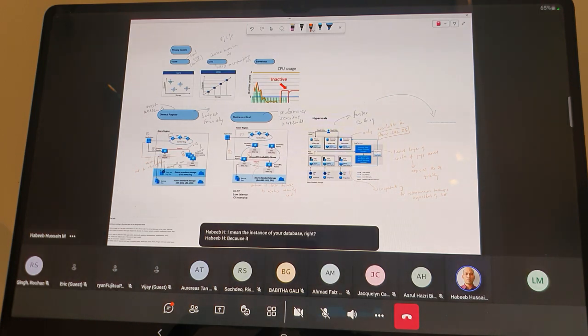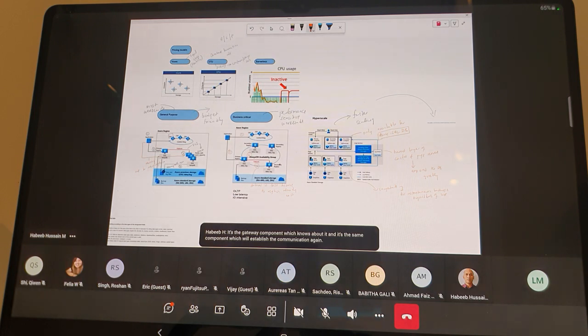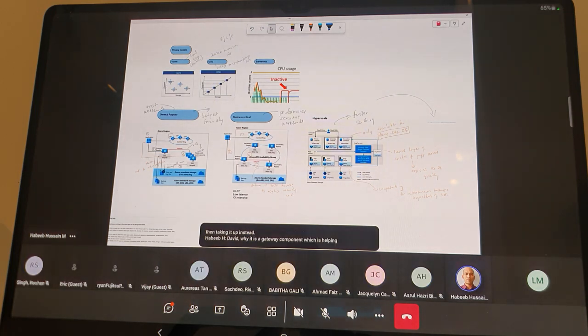Because it being a platform as a service offering, you do not have control over where your database is running. You will just select the region, but on which instance, which machine, which rack, which server, you don't have control over that. It's the gateway component which knows about it. And it's the same component which will establish the communication again. All right. So basically, it's fetching the details from number 1 and then taking it up. Exactly. It is the gateway component which is helping you out. Okay. Perfect. Makes sense. Thank you.